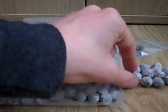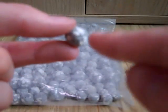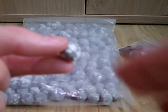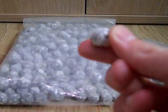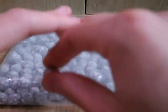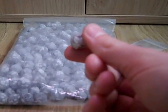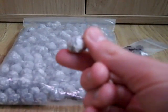Getting back onto the filter media, once again this is known as Biomotion and it's basically sintered glass balls. It's got lots of holes in it — you probably won't be able to see it because I've got a bad camera — but that allows for a lot of water flow and air flow through it. It's very porous and has lots of little holes and chambers inside, which means it's got a huge surface area. One of these little balls will have a very large surface area, and that's important because friendly bacteria can actually colonize it. The more area you have for bacteria to colonize, the healthier the water is going to be for your fish, so it's very important to have a type of biological filter media.